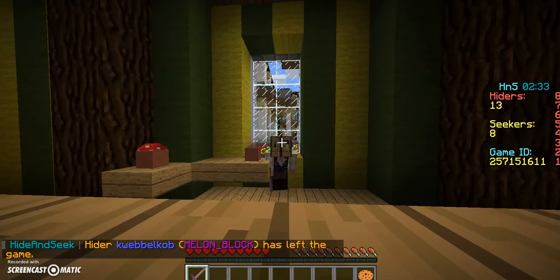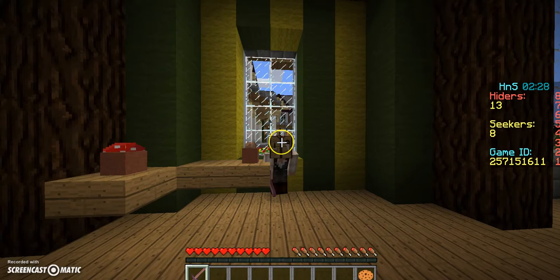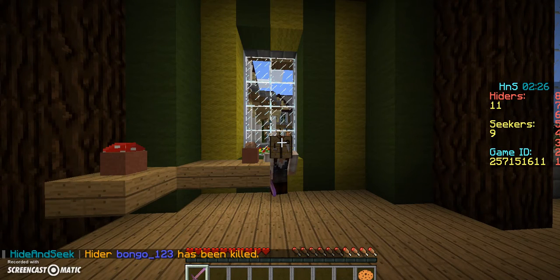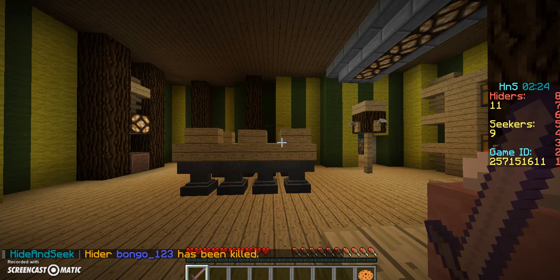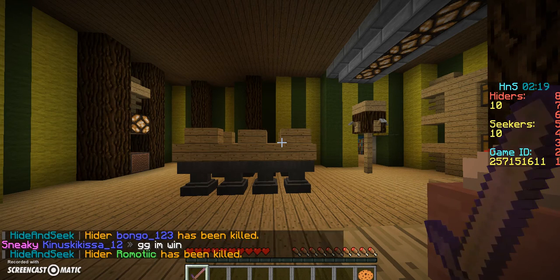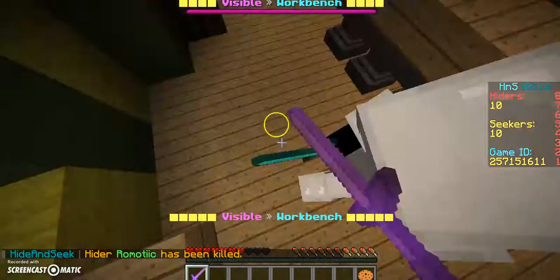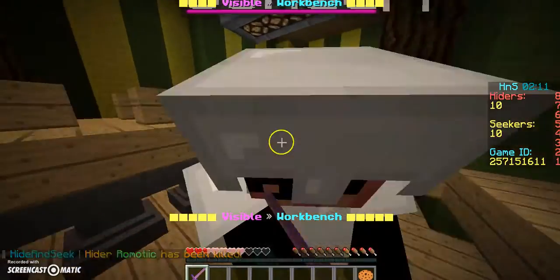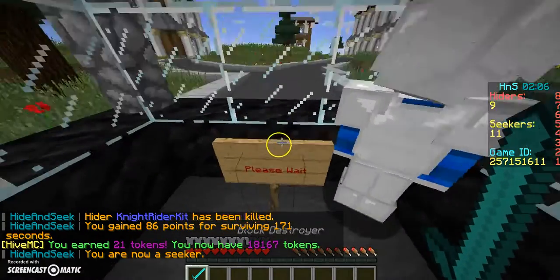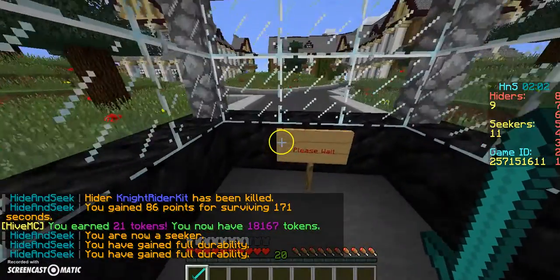Can't see any other gamer tags. Wait, I think someone's behind me. Oh gosh, stay still. They're right behind me. Oh god, someone's coming in. Oh wait, no they're not. Okay, easy. Oh great. Attack! Attack them! Come on, die! Die! Oh, great. Now I have to wait till I reach full durability, whatever that means.